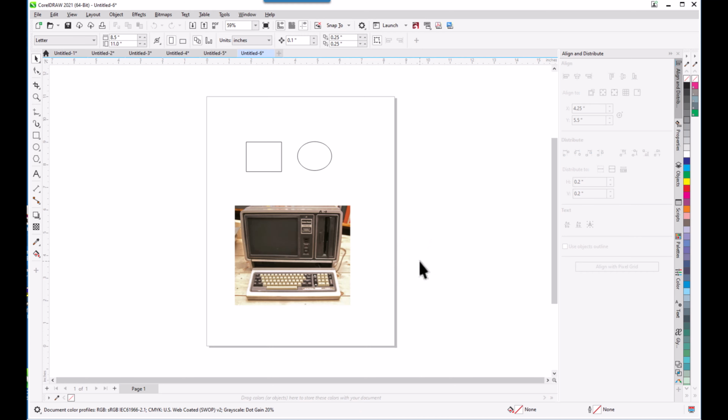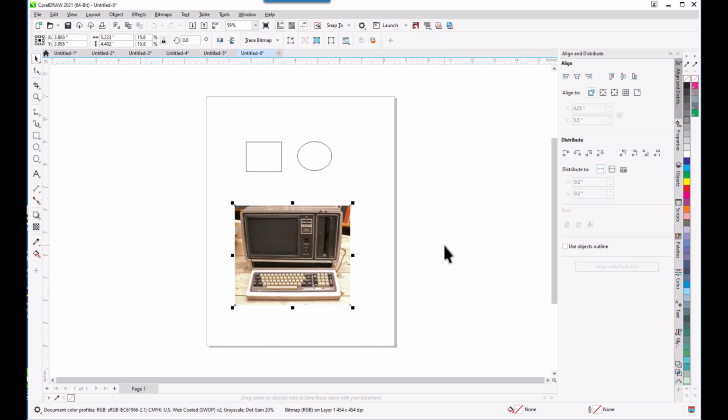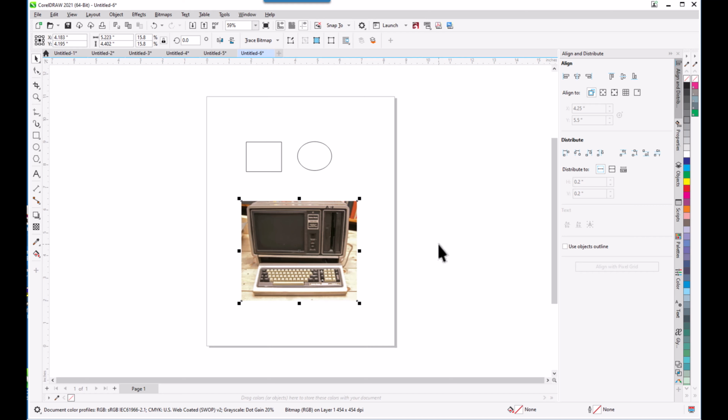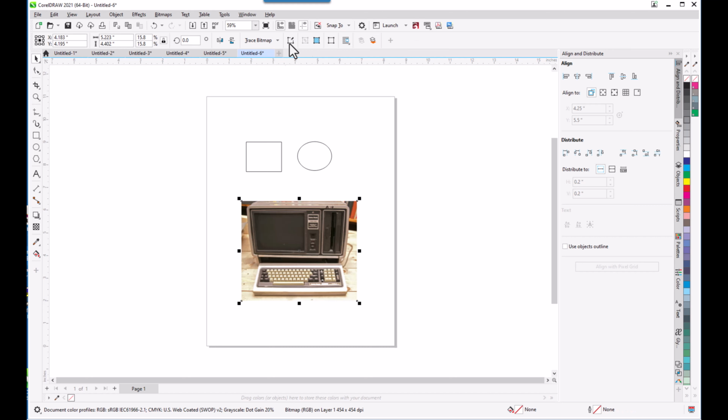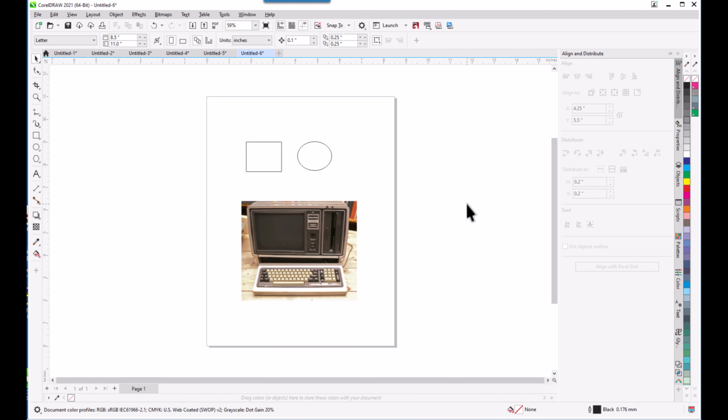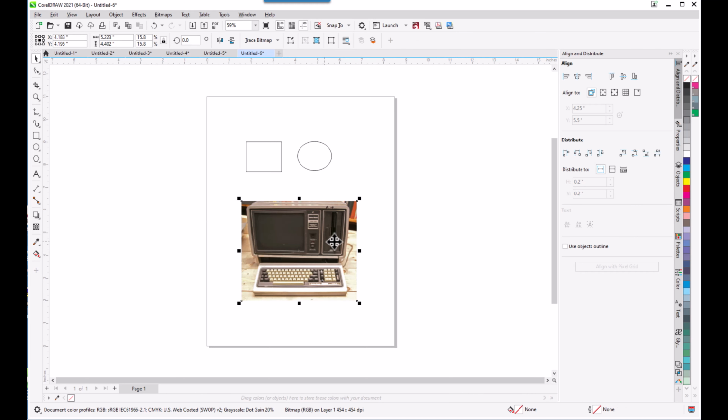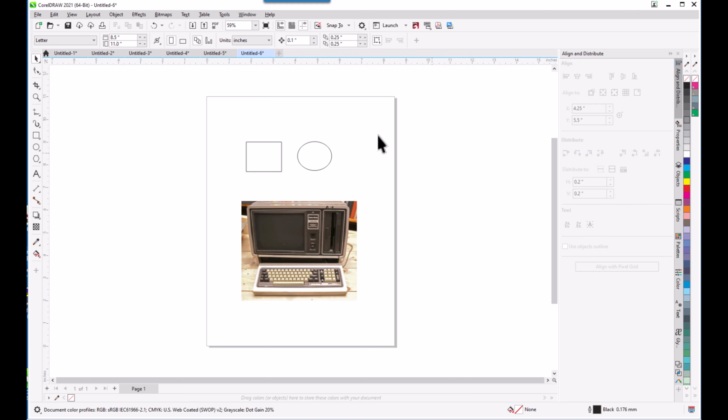So the only reason I had this picture of this computer on here is, if I hit my arrow to the right, it moves to the right, up and down, it moves. Now what's doing this is right now when I have this selected, if we look up on the top here where our commands are, these little buttons we can push up here are commands, but if we don't have anything selected, we have this one right here with the 4 arrows. When we select it, it goes away. So if you unselect everything, this controls how far we nudge something when we push one of those arrows.